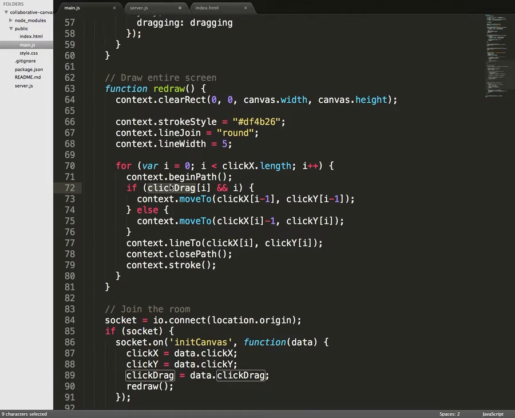But since we have this, we always use line to, and whenever the person moves the cursor away and starts drawing again, we move the context again. So basically what this does is it puts the pen somewhere, then moves it and draws using it, and finally closes the path and paints it.